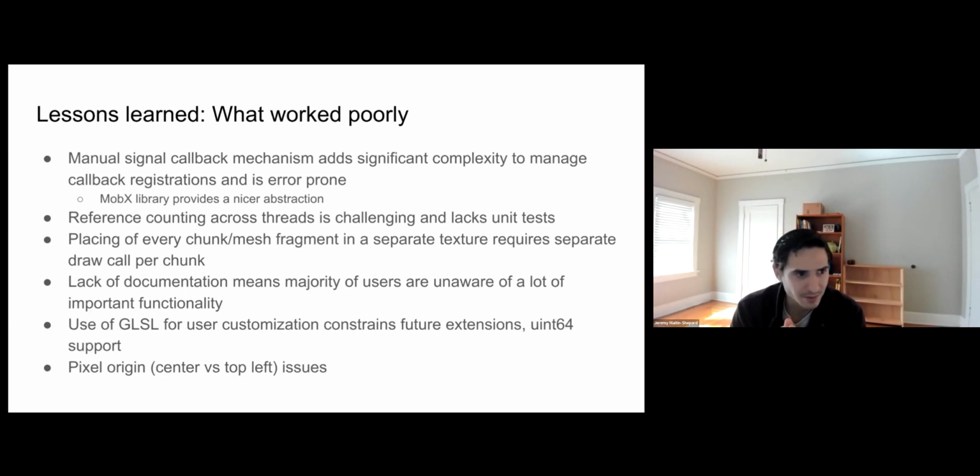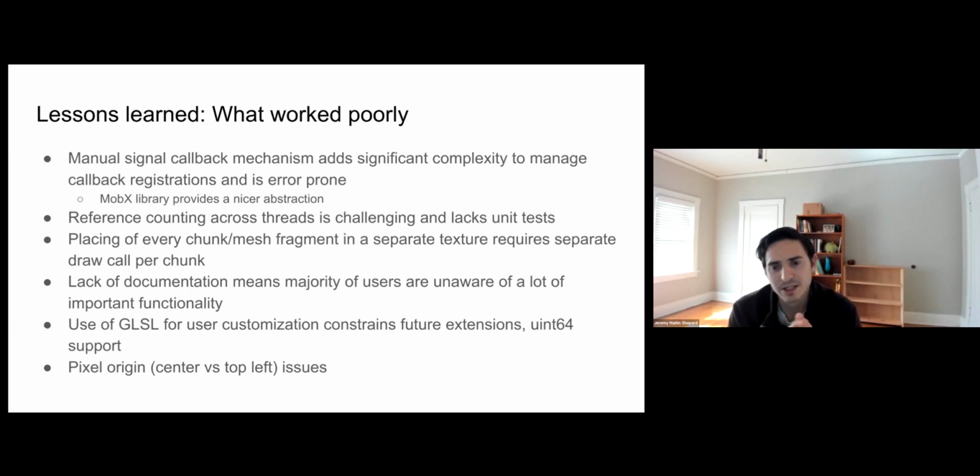Some time ago, I learned of this library called MobX that provides a different abstraction for this type of signal handling, where instead of manually adding callbacks, there's automatic tracking of which pieces of state are accessed during certain types of operations, and then it automatically sets up notifications for those operations to be rerun when that state changes. This more automatic management of state change signaling is something I'd be keen to add, although retrofitting it into Neuroglancer now would certainly be a large task.